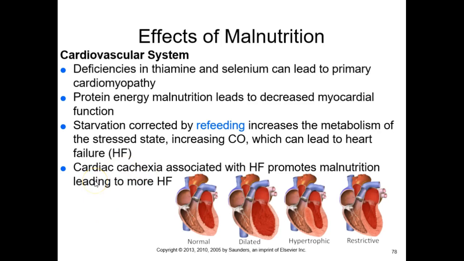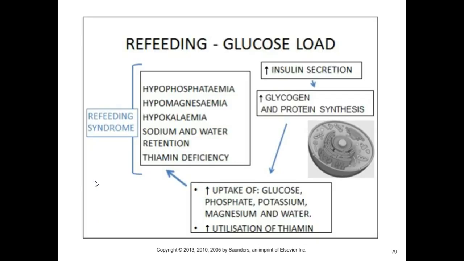Cachexia is a form of malnutrition specific to protein wasting. That's what cachexia is. I think I've got a slide for cachexia coming on. Let's think about refeeding syndrome for a bit. I've got a sad, horrible story for you. That's what patho is, a series of sad, horrible stories. But this one's especially horrible.